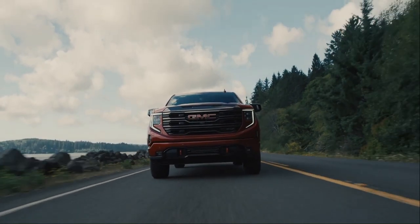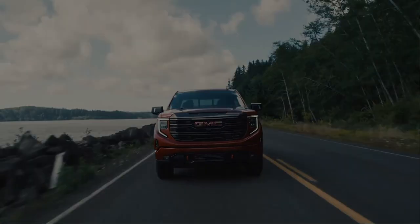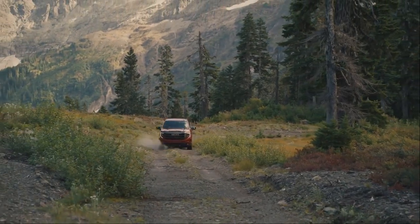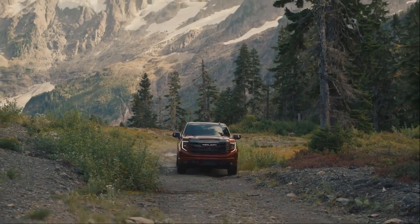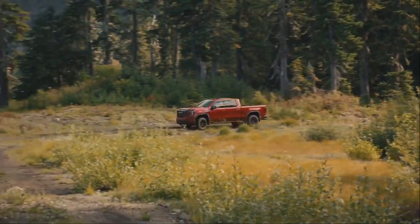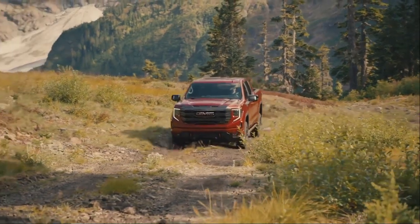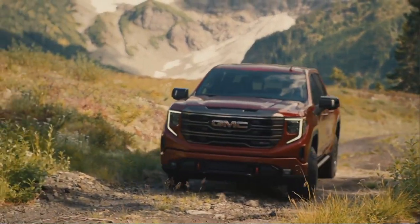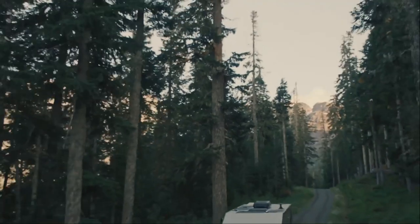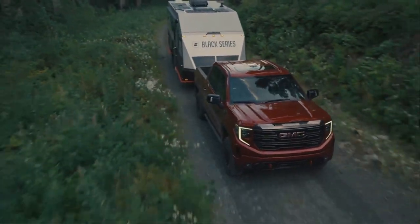don't discard it. If you don't tow anything, and I say anything, if you tow something that's not 9,000 pounds, the four-cylinder may be for you. And get really good gas mileage, because this V8 gets 14 city and is rated at 17 highway, for a combined 15. I got 16.3 over 451.5 miles. What I liked, more than enough power for anything a half ton is rated for. What could use improvement? Nothing.